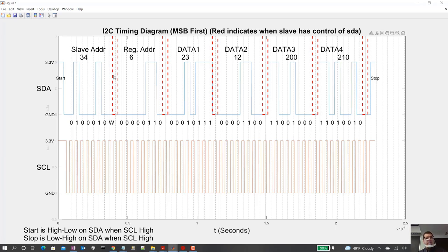And then after this, if the device is out there, it acknowledges. It pulls the line low. Remember that with this I2C protocol, the SCL line and the SDA line are pulled high through a pull-up resistor. So if there's no device out there and none of the devices pull the pin low, then it's going to be pulled high through the pull-up. That's why the signal will not stay low, and so it wouldn't be acknowledged if there's no device out there.